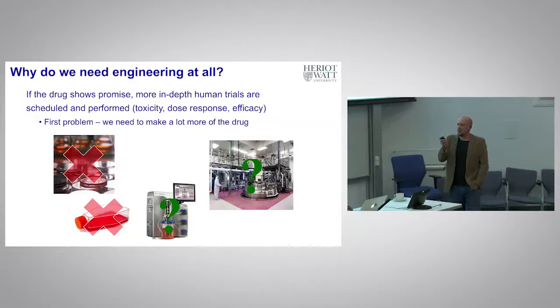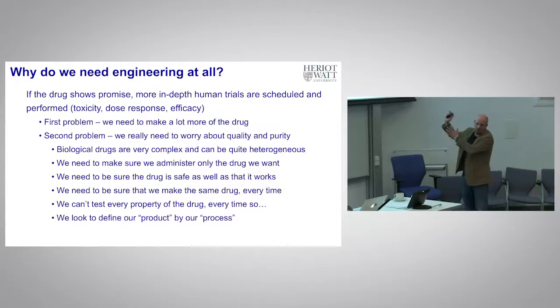So we do this. We're going to have to make more of it. If we want to try it in humans, the scale of human trials goes up, so we need to start making more of it. So we can't make it in the lab anymore in the way that we did before. We can't make it in small tubes. We can't make it in little flasks. Maybe we'll get away with making it in some smaller scale vessels. The vessel there with a question mark on it is about 5 liters in scale, but more likely we're going to have to go and make it in a great big stainless steel tank, probably. Okay? And we're getting into full-on process engineering.